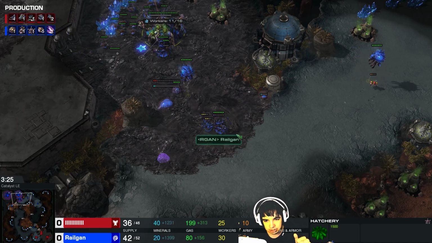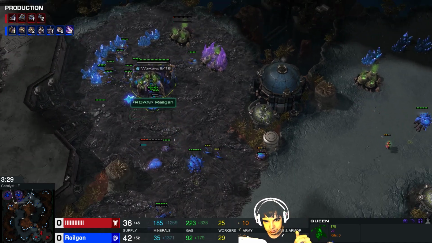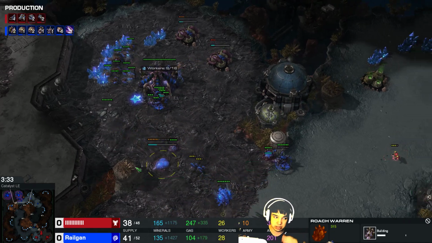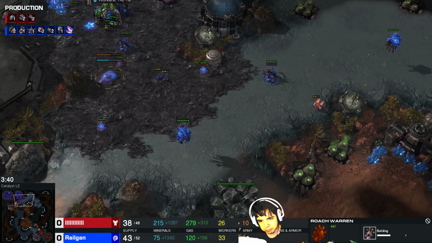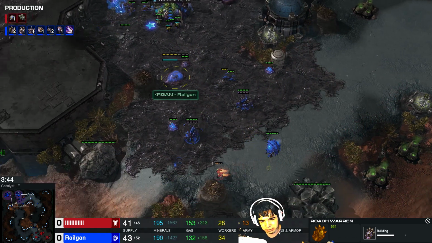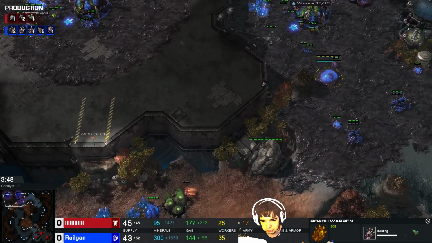Also built an additional queen in the main that I'm now using for spreading creep. I can go up to the 3 queens total, and this is the mix-up, right? This is the thing that nobody does. But I figured that the smartest way to approach the Hellion meta, or the ZvT meta in general, is just have Roach farm around the 3 minute 15, 3 minute 20 mark.